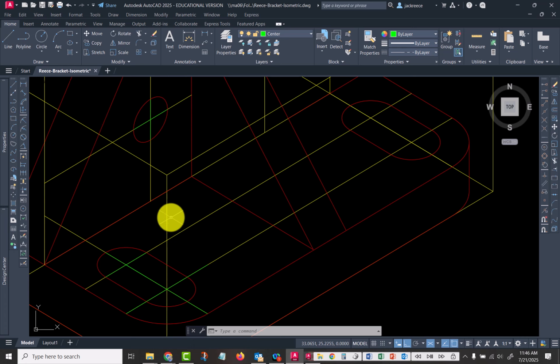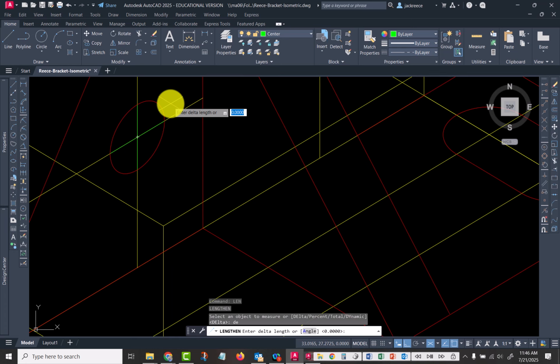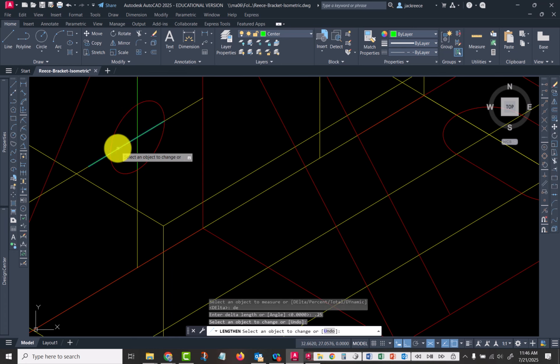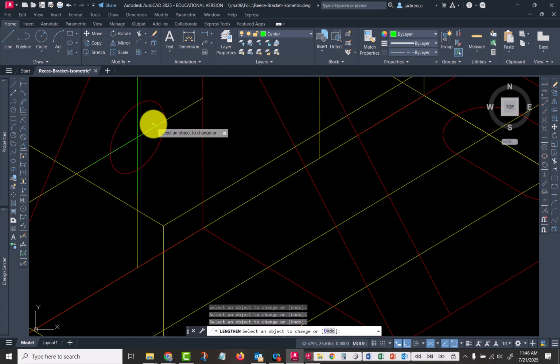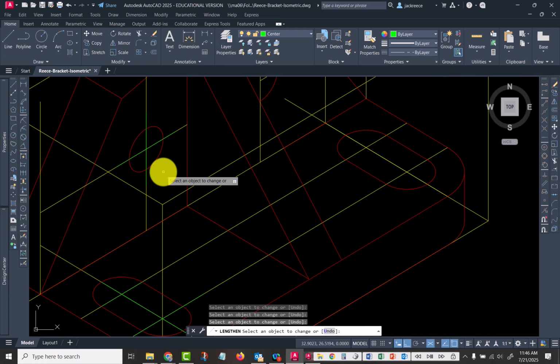We've got those done. Once we get those set right, we can copy them to the other views. So now we'll go into our lengthen command, DE, and let's say a distance of 0.25. And we'll extend those out.